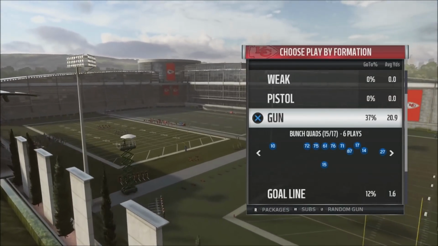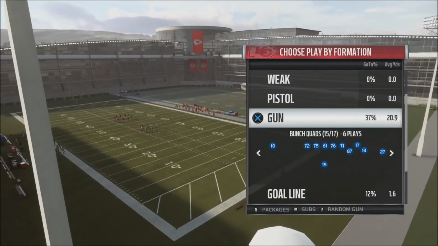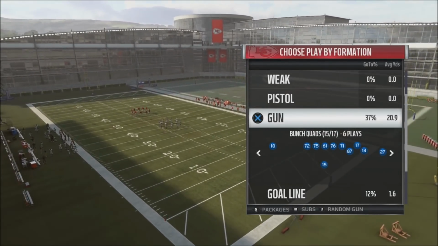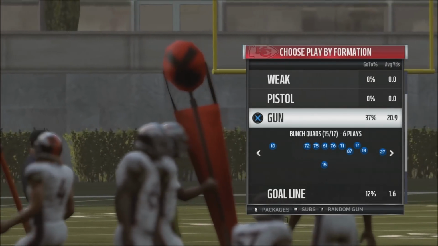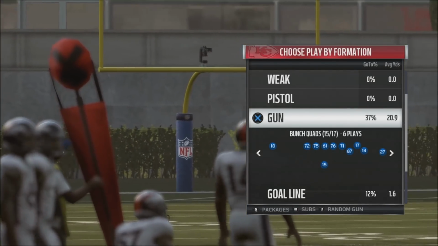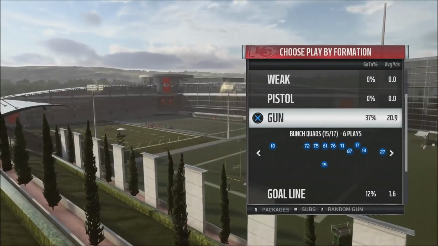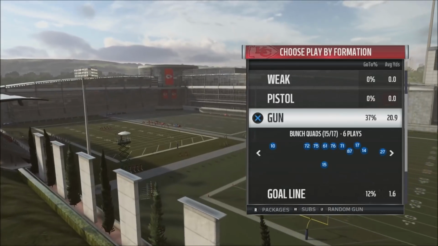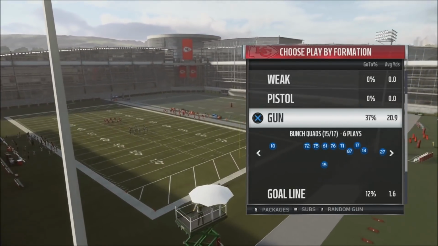It's C-Brad bringing you my Patrick Mahomes mini ebook with the gun bunch quads formation as the scheme. This is going to be one of several videos I'm going to be doing this year with a mini ebook. And the player that is featured in the ebook is not the player that I recommend you use this with on Madden per se, although you definitely can. It's the player that inspired the scheme in real life.